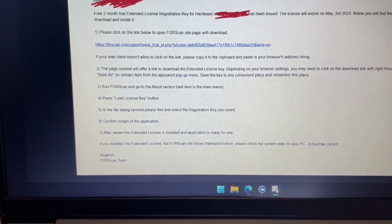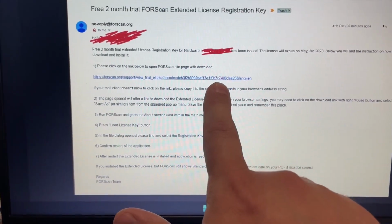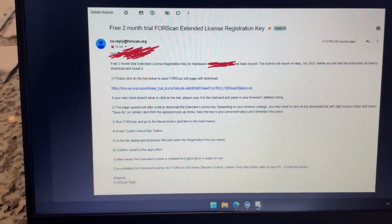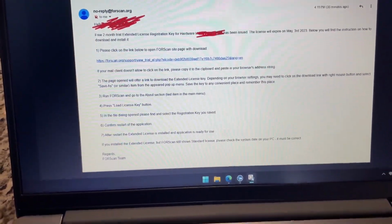You have to go through a few steps. You have to click on this download link. It will download a file into your browser. You don't open that file or anything.